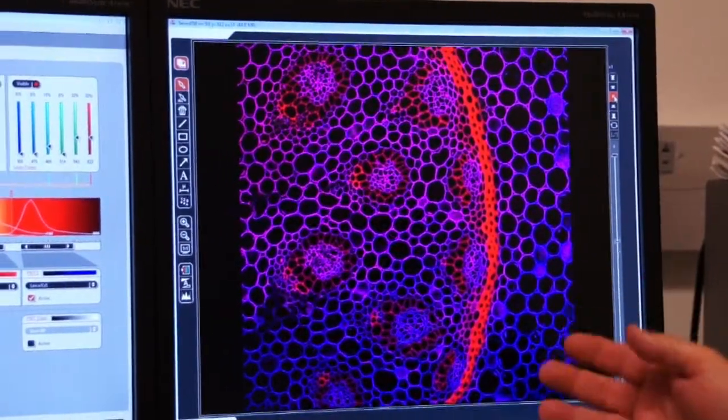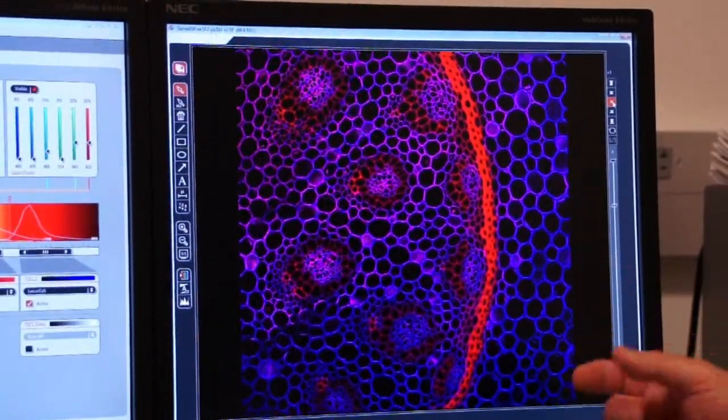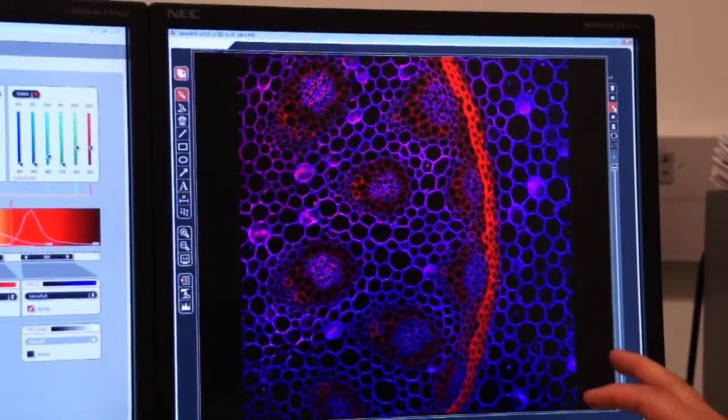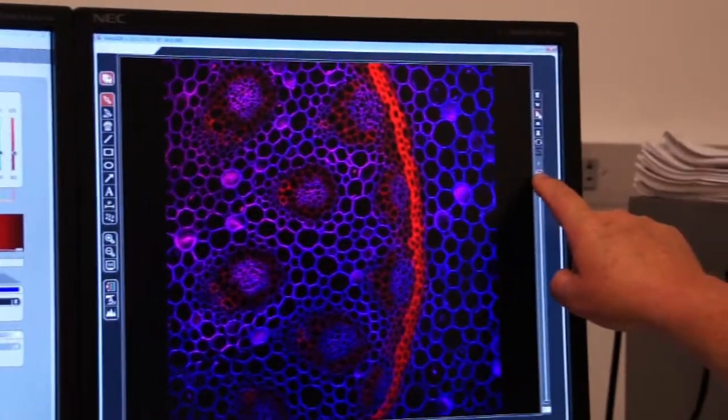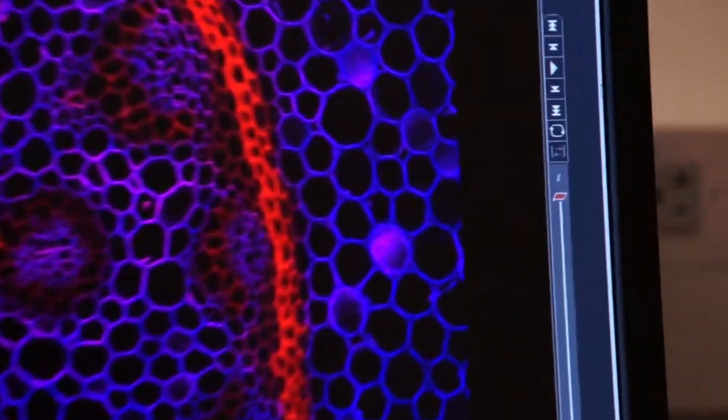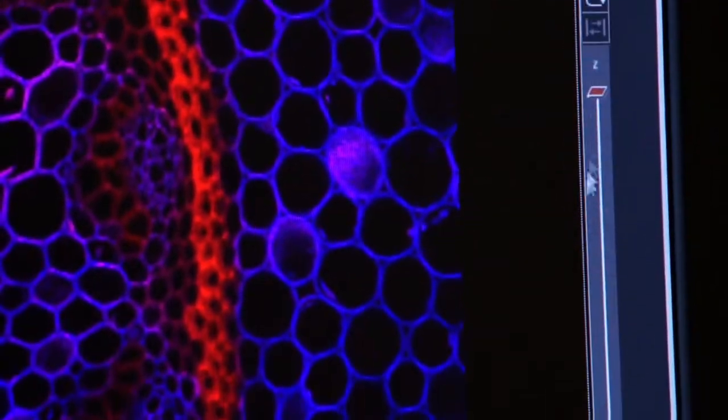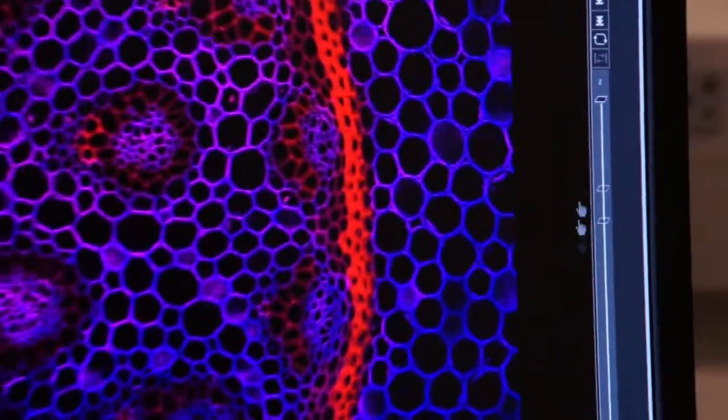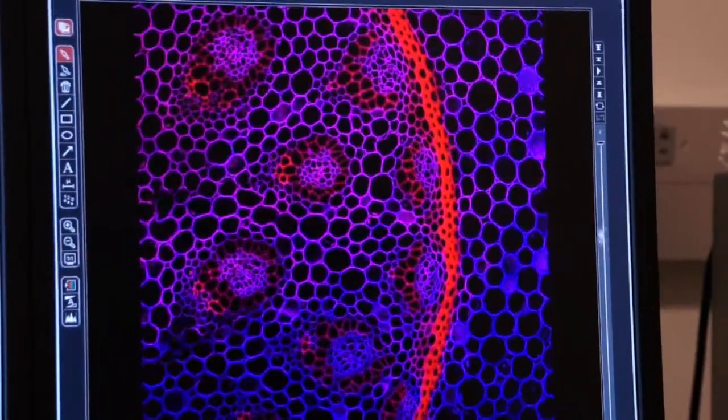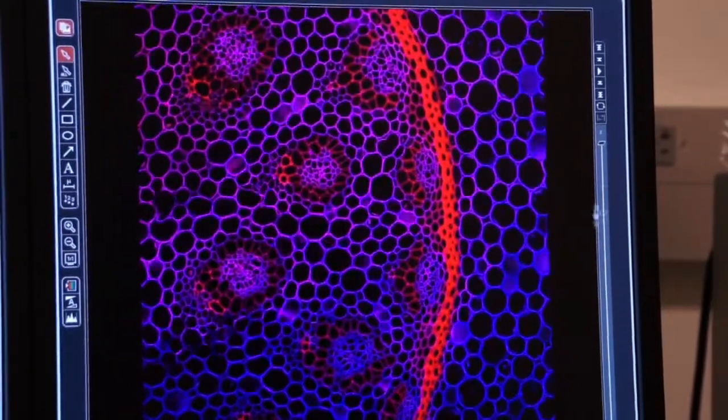So if there are features above and below in my tissue that I'm interested in looking at, I can see that with the Z-Stack. I can also grab this little frame on the Z-Line, and I can manually move that up and down. So let me grab it, and you can see that by moving this up and down, I can quickly see the different features that are in my Z-Stack.